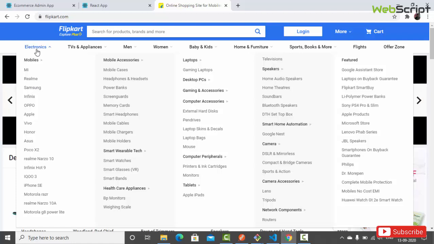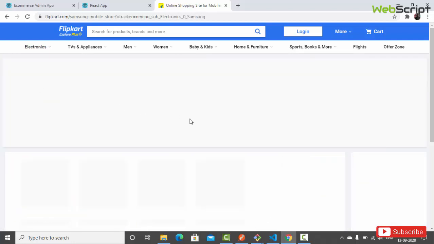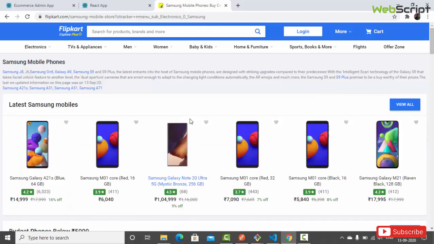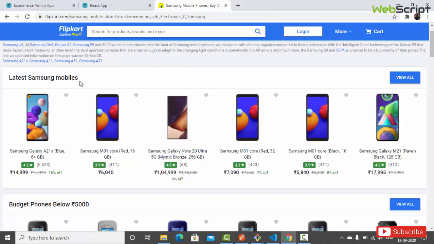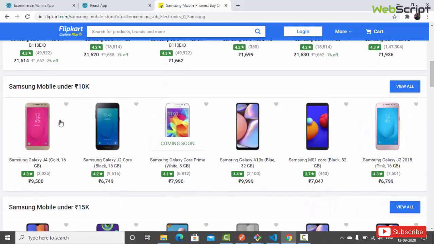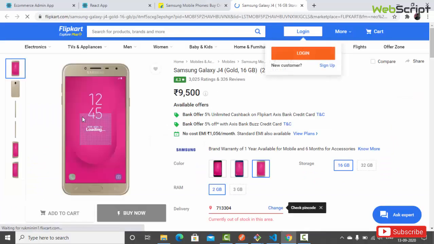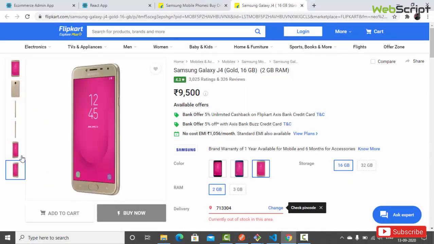So in this electronics category I have selected Samsung, and here I have got a list of products like latest Samsung mobiles, budget phones below 5000, Samsung mobile under 10k. So I have selected this product. It opens on a different page, and here you can see a couple of images for the product.